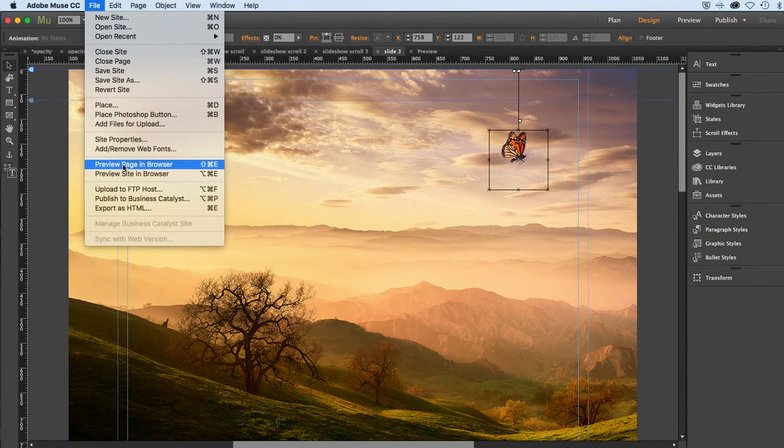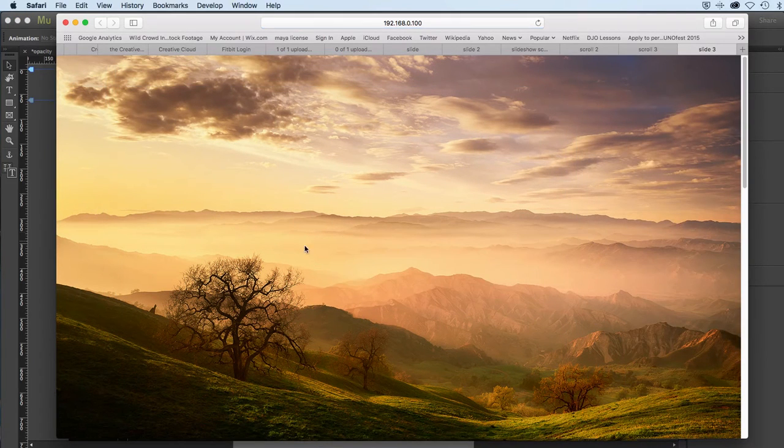Let's go to File, Preview Page in Browser. I will grab the scroller, and apparently they are transparent to start off. I'll drag this at a medium pace. You can see that they are both flapping their wings, but one's staying in the same spot and the other one's kind of flying across the screen. And then when I stop, they stop here. Maybe I have to start that over a bit again. And I can go back and forth.